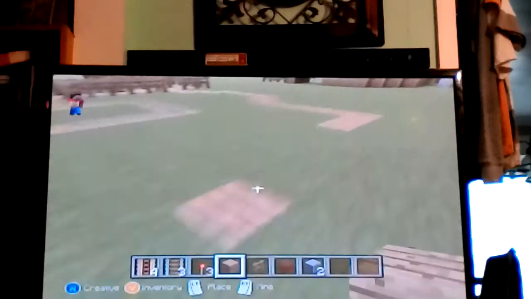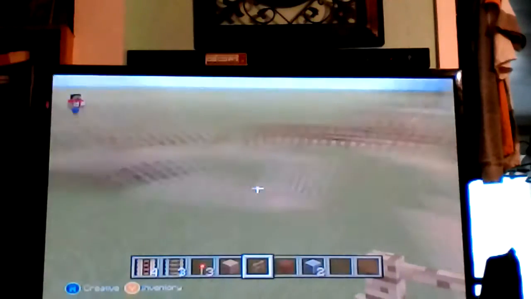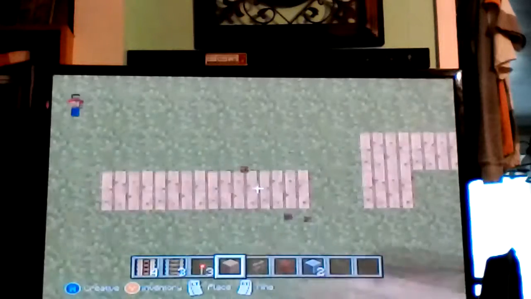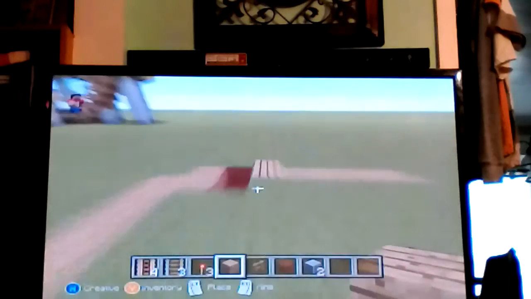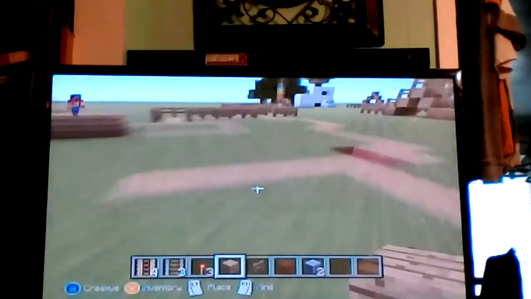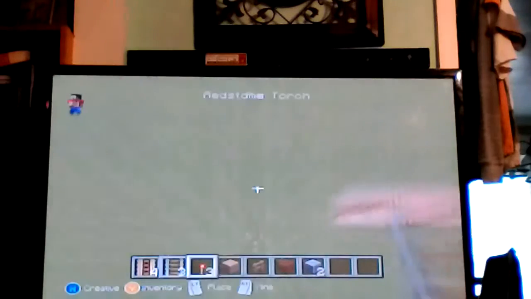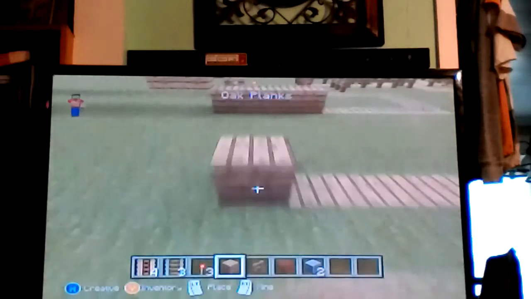Let's build this right here. And then 1, 2, 3, 4. Let's just put that there. And then let's go 1, 2, 3, 4. There we go. So then right here, and 1, 2, 3, and then it hits. So 1, 2, 3, and then up the first two.